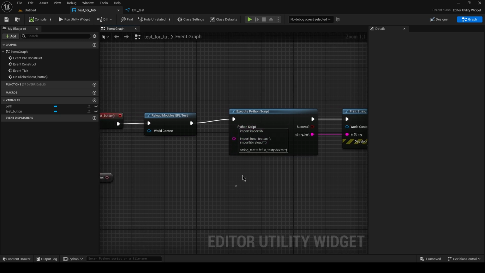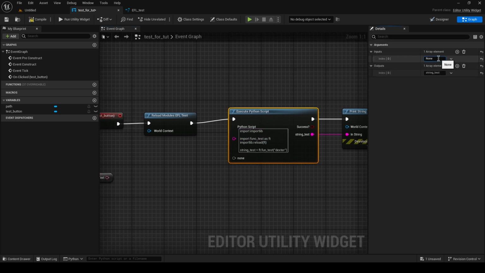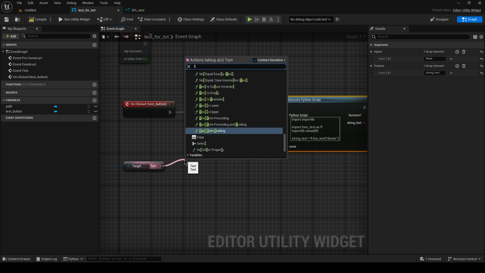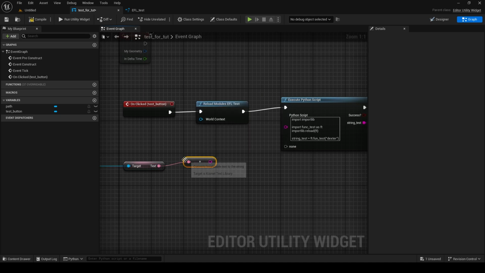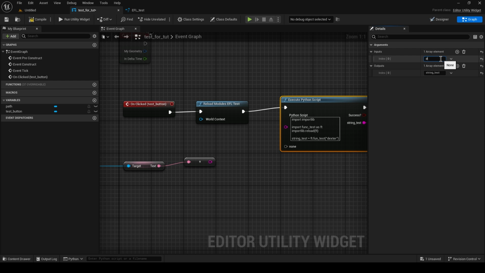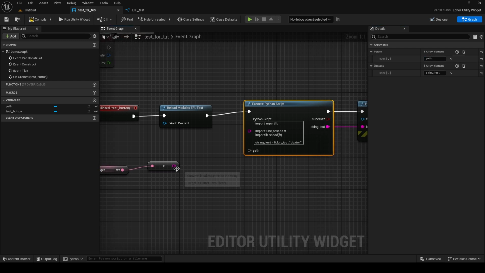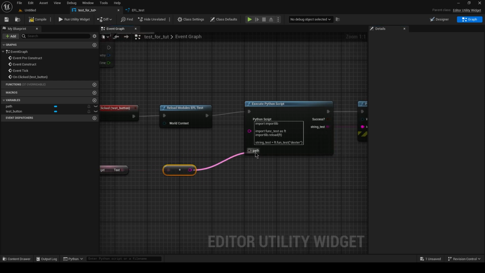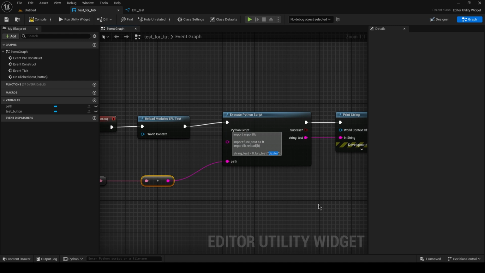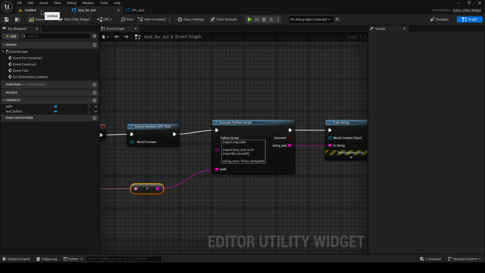Now let's take it one step further. Let's input in our path to string. Let's call this path. Let's put this here, and then instead of feeding in, this is where it gets really interesting. We can feed in path.